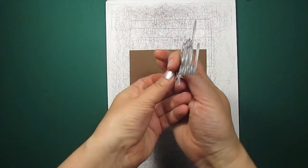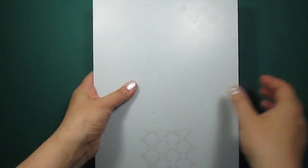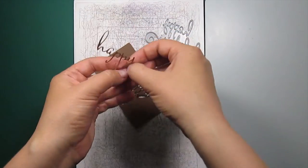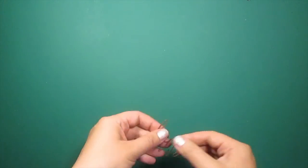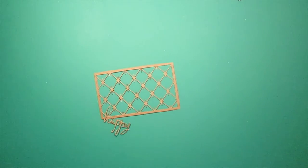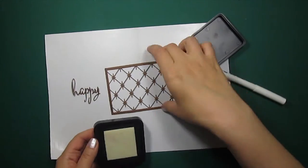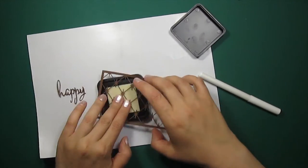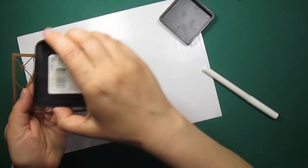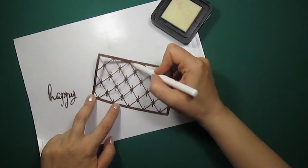For the sentiment, I'm gonna be using the fancy Happy Holidays die by Poppystamps. But I will only take the happy word. And now, using the embossing distress ink and an embossing marker by Ranger, I'm covering the window lattice and the sentiment, making sure I'm covering it completely and evenly.